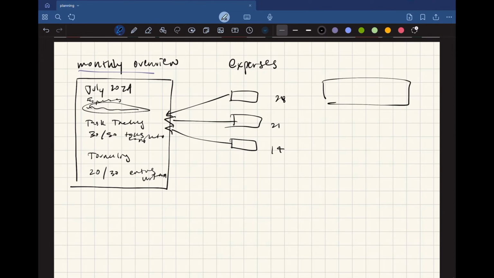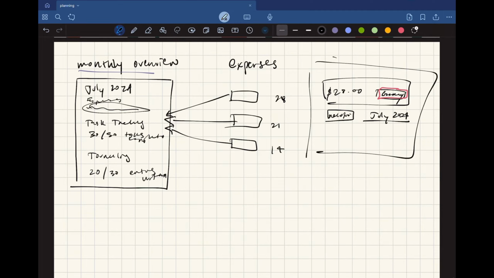So think about how you would proceed to do this, say if you were entering your expenses in. So I have an expense that's going to be $28, and it's going to be for the month of July, and say it's groceries, right? So we have that little tag, that's for groceries, and we have that price, right? So to manually link this to the monthly overview, we're going to have to go ahead and say, okay, now I'm going to go ahead and open up the relations box, and I'm going to select the month of July 2024. And that is essentially what we're doing inside this single expense page.